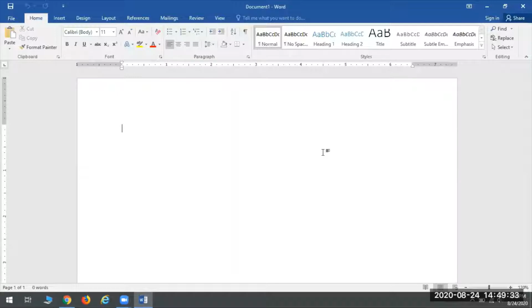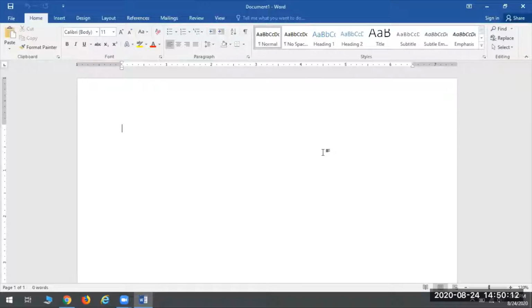The arrow keys allow you to move up, down, left, or right by one character or one line. So if we had multiple lines of text, if I press the down arrow, it would take me down to the next line below. If I press the up arrow, it would take me up a line. If I press the right arrow, it takes my cursor over one to the right, so one character, a letter, a number, punctuation, space, etc. And then if I use the left arrow key, it takes me to the left, okay? Pretty straightforward. So the next one we're going to talk about is the backspace key.